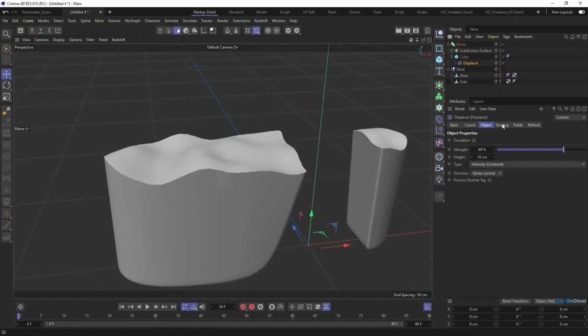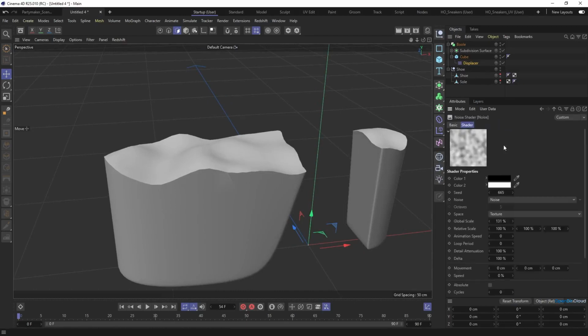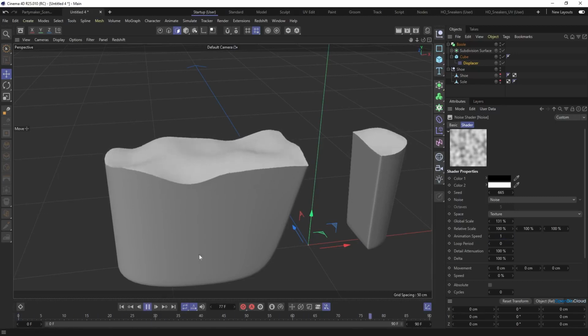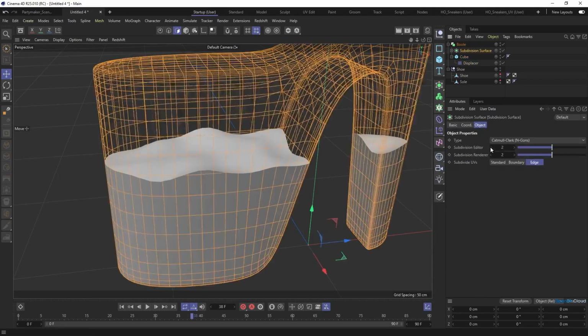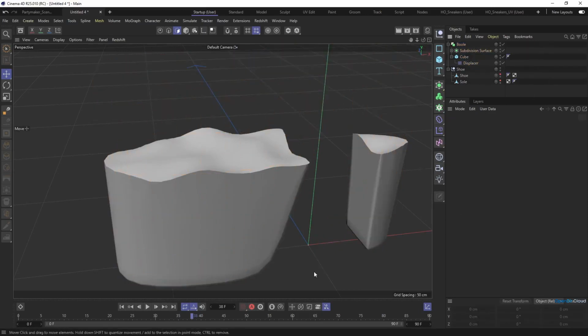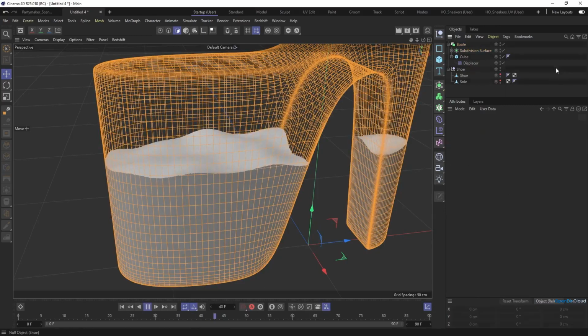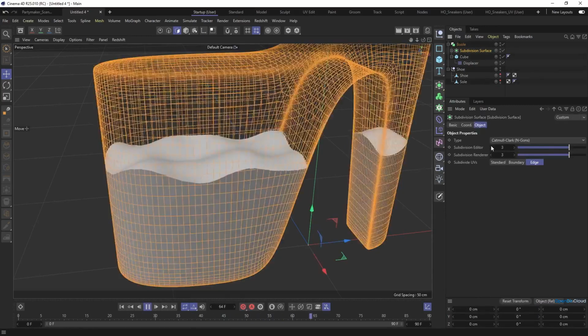For adding animation, let's go to the noise settings. And here there is animation speed. I'll start with 1 and check how the animation looks. When working with bool, you can often get all sorts of glitches like this on the mesh, and there's no standard way to deal with them. You just have to adjust the size of the polygons, and try to move these objects around a bit and see if these glitches are less.